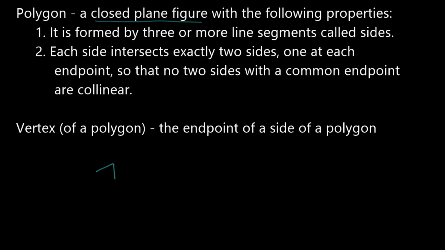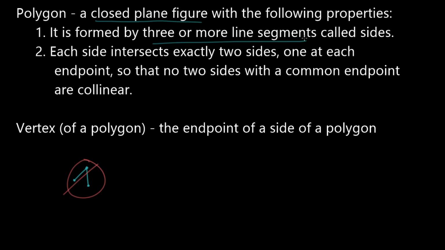So these other two attributes make it a little more interesting. So it is formed by three or more line segments called sides. So it always has to be at least three sides. So why? Well, if I just have two sides like this, obviously there's no way of closing these two segments. There's no way of doing this, and so I need at least three to enclose a space. So just two sides, or obviously just one side, will not cut it for me. So three or more line segments, and we call these sides.